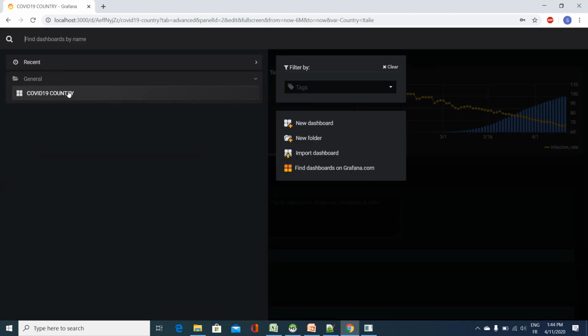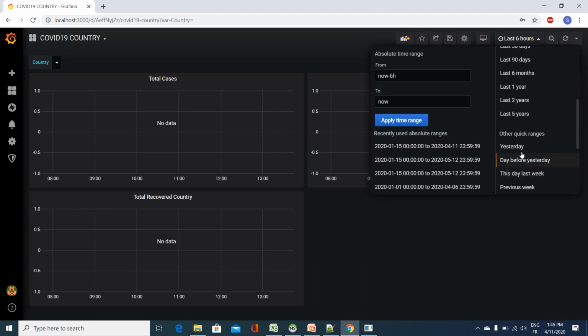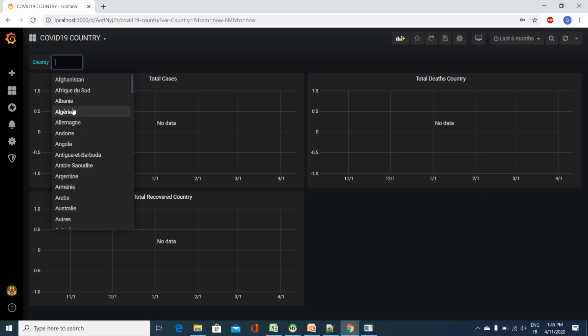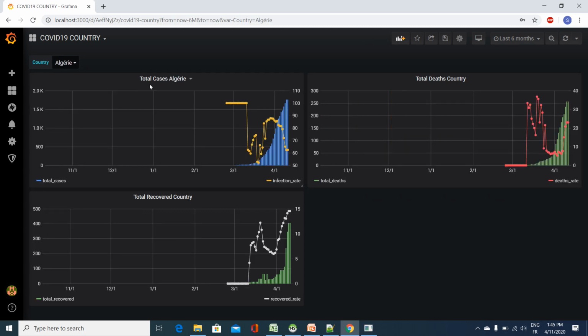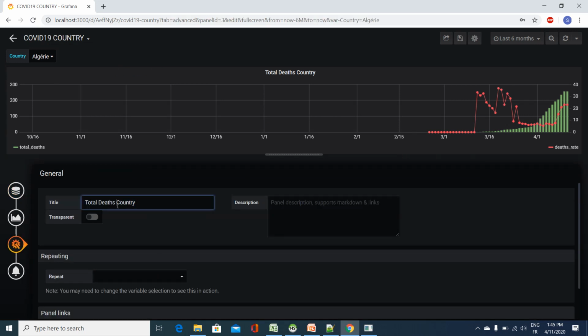So I have to change this for all the panels. So we have here total cases Algeria, and total recovered country. So I have to change the name here. We have to add my variable name dollar country, and we can see the change here.